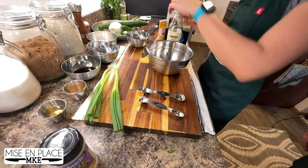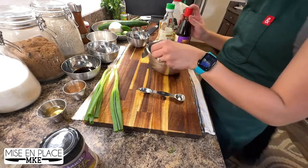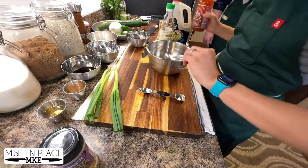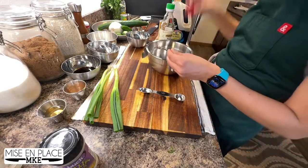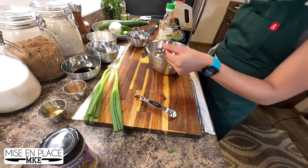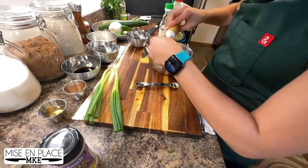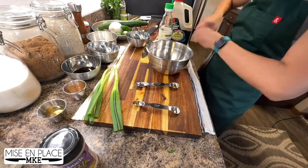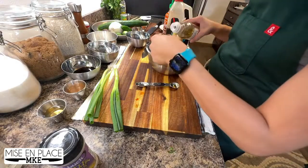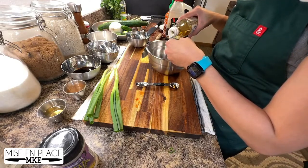So first things first is going to be a half a teaspoon of the sesame oil. All right, and then we're gonna do a half a teaspoon of our sriracha. We're gonna do a full teaspoon of our soy sauce. We're gonna do half a teaspoon of our ginger. And then this ginger paste is amazing. For the rice wine vinegar, we actually use a lot of it. So we're gonna do a teaspoon and a half. So it was like a teaspoon. And then we'll do another half one of these guys. Cool.